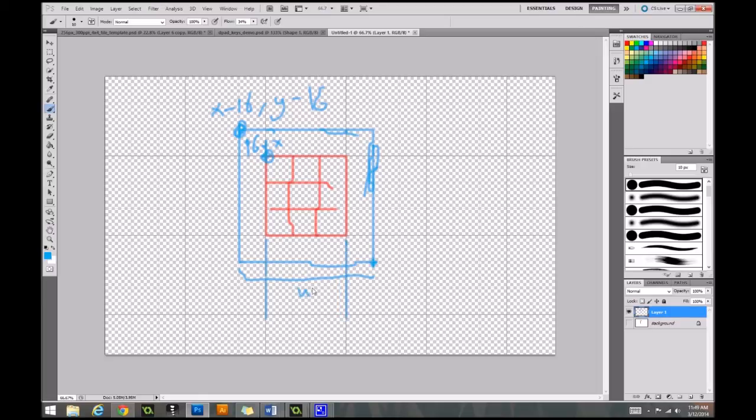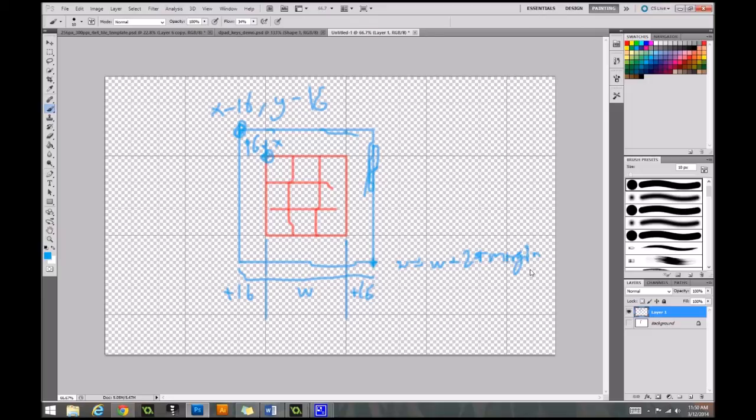Let's call this W. It's the width with another 16 pixels on either side. So the new width is the old width plus 2 times the margin.